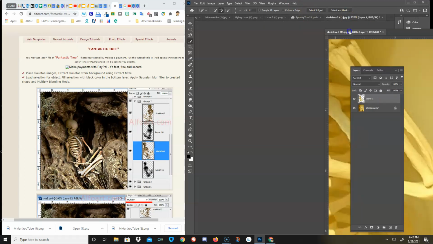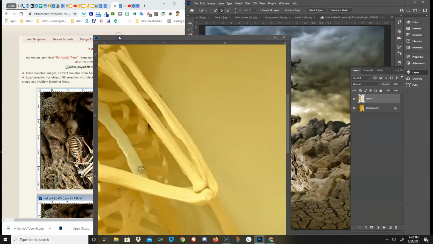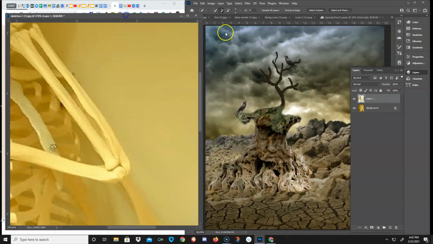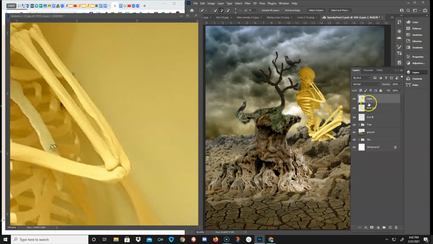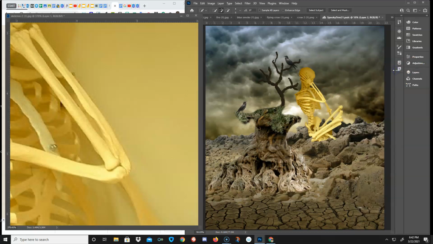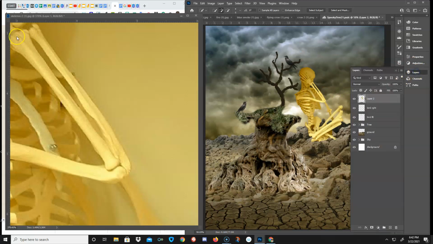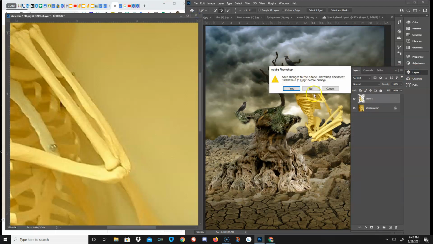And then pop it down, pop it over here, and bring it into our document. And it looks like they're having us do 2 skeletons. We could do it from here. All right, and in our layers, we get rid of this skeleton guy.